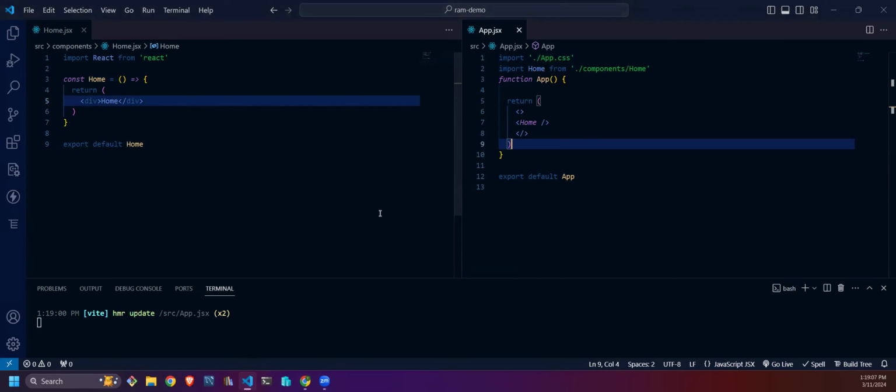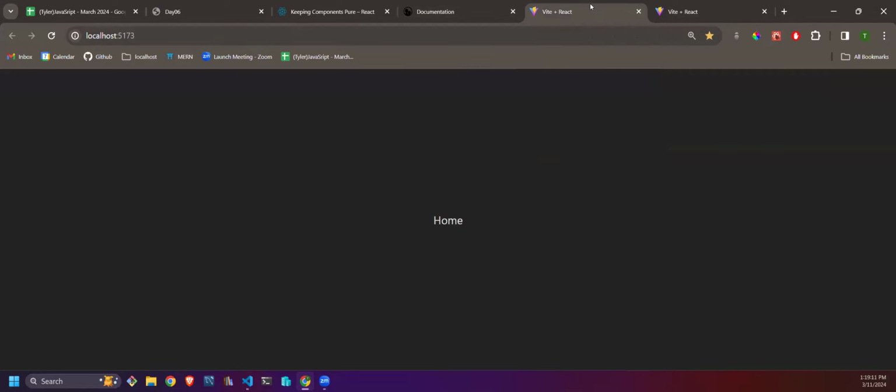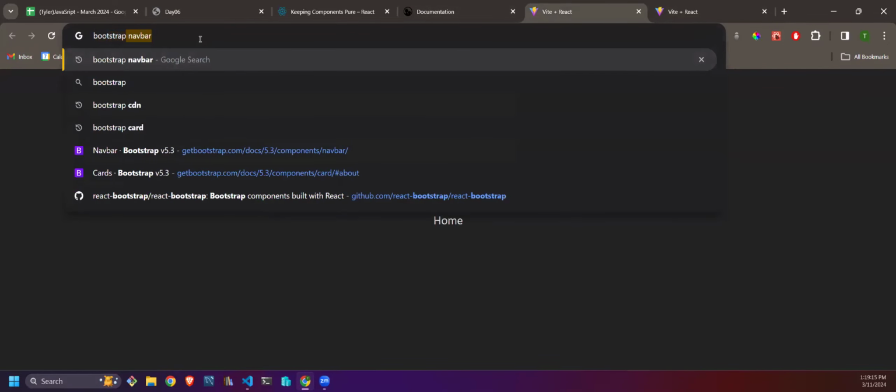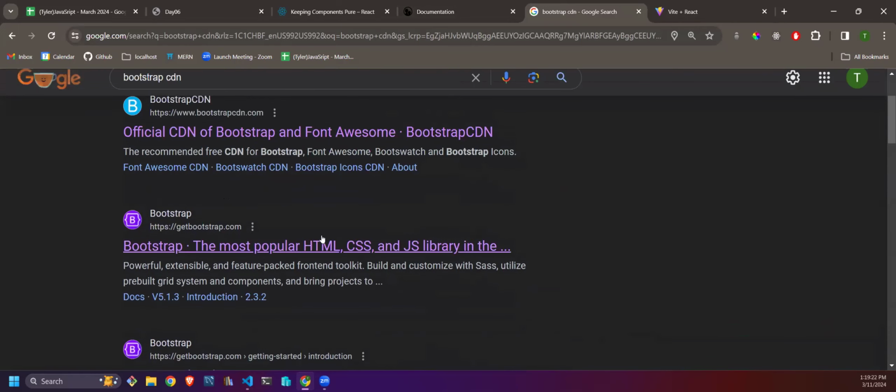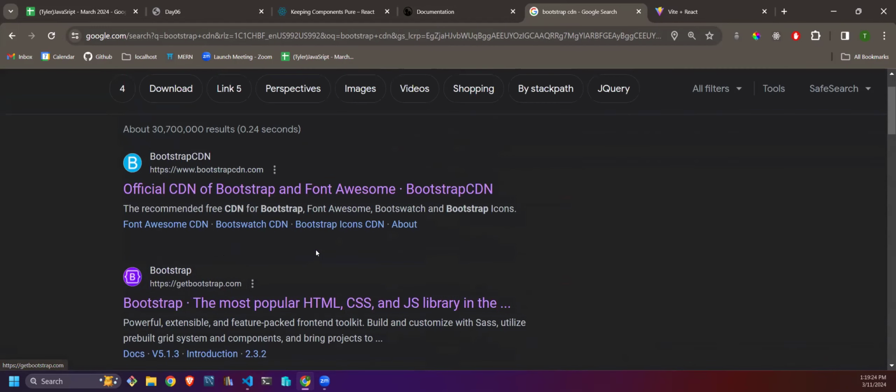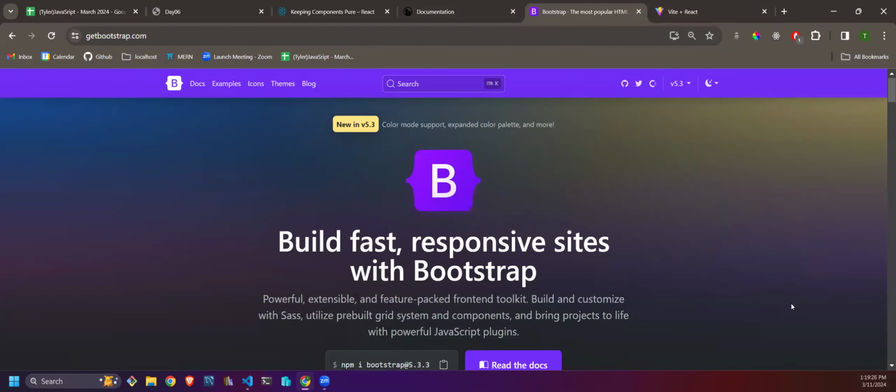I'm going to use Bootstrap just to make it a little more interesting. So I'm going to get my Bootstrap CDN. And make sure I get the right one this time. I think this is the one. Yeah, this is 5.